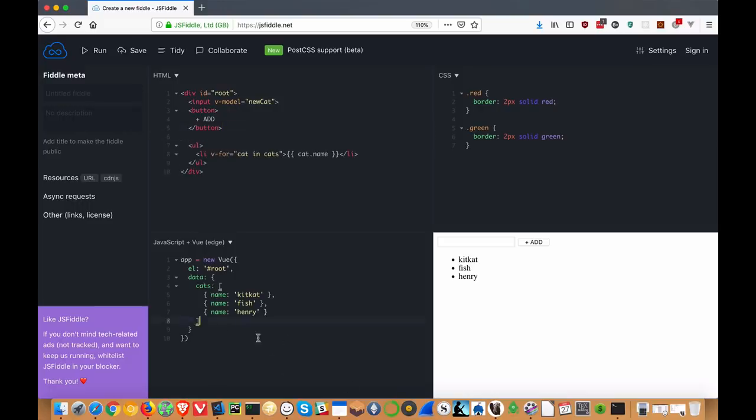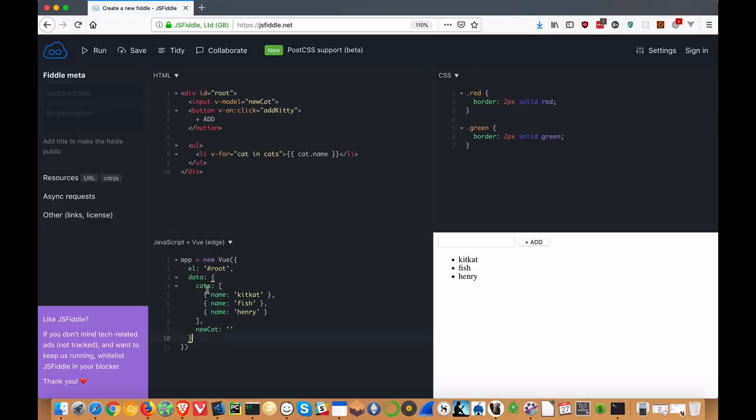And let me add this new cat. So this is modeling my new cat that I'm going to add to this list. So I need some kind of a function to add it for me. And I can do that with a directive called v-on, on click. So when I click this button, I want it to perform an action. In this case, I want it to run the function add kitty, which we're about to make.